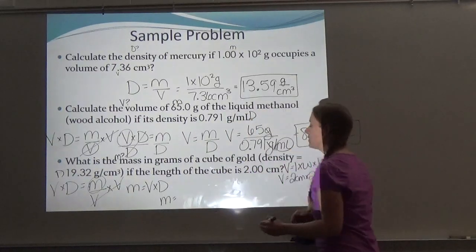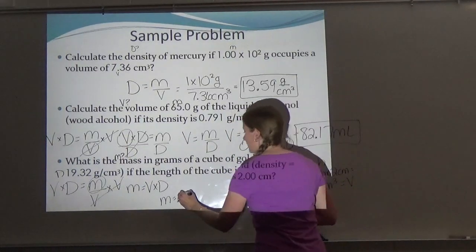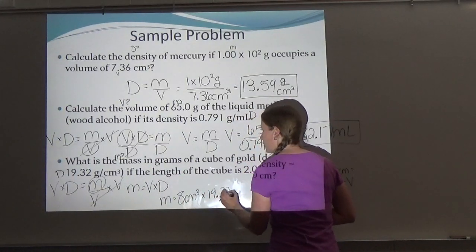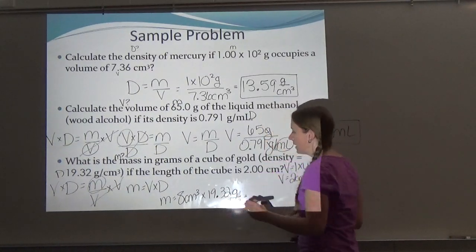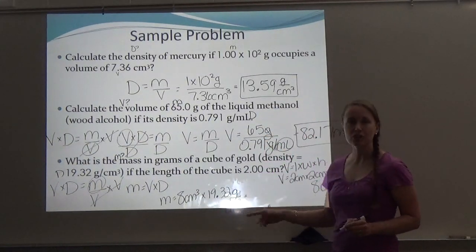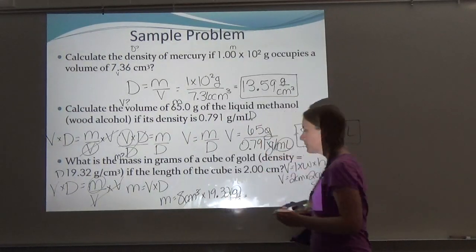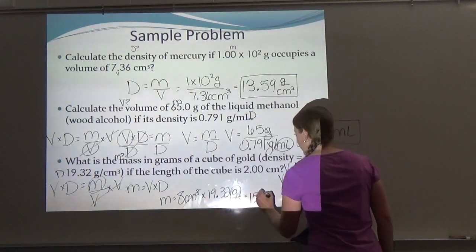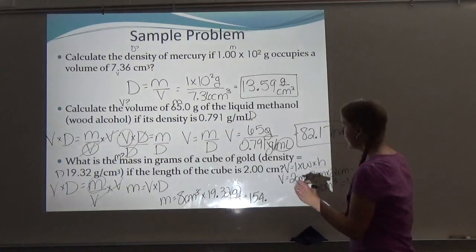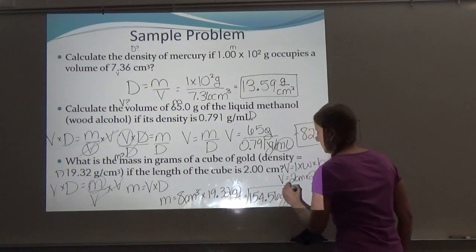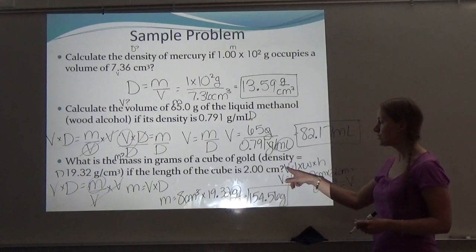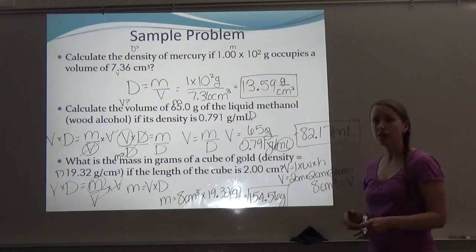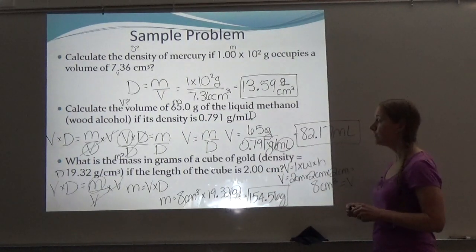So then we just plug in. So the volume we calculated was 8 centimeters cubed. And then the density is 19.32 grams per centimeter cubed. Okay, so if you look, my centimeters cubed are actually going to cancel out. And I'm left with grams. And so then I just multiply my two numbers. So once I do that, I got 154.56 grams. And that's it. So the only tricky part about this one was making sure you remember volume is length times width times height. And knowing that a cube has the same length on all sides. That also would throw you off if you didn't remember that.